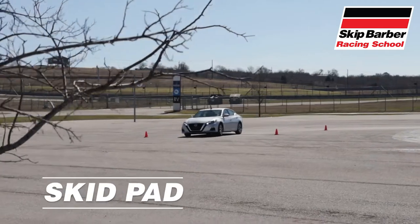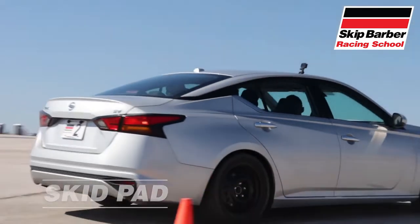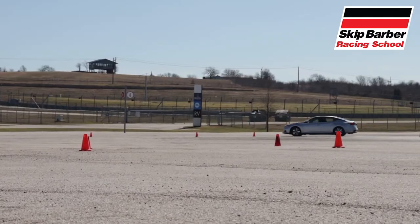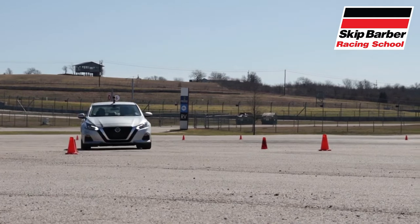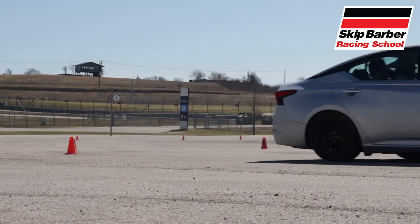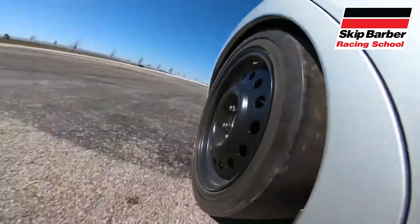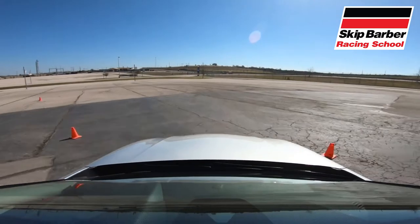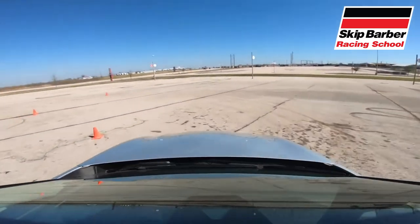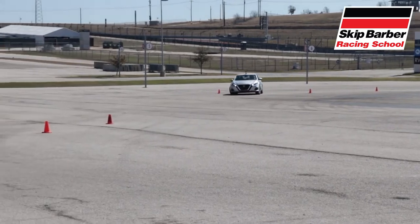The skid pad section is changed for the advanced students. Instead of a circle to learn oversteer and understeer, it was changed into a paperclip shape. In the advanced skid pad exercise, the drift ring was located on the right rear tire, which made it easier to lock up at lower speeds in the braking section and lose grip through the turns. It taught us how to trail brake, how to rotate a car through a corner, and how to properly deliver power on the exit of a corner.